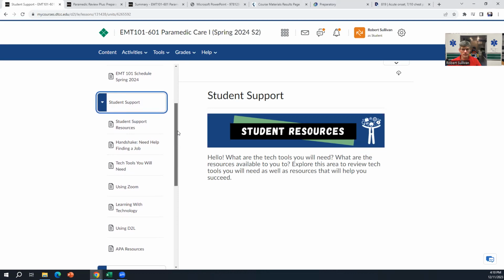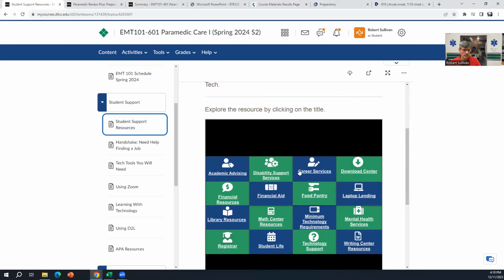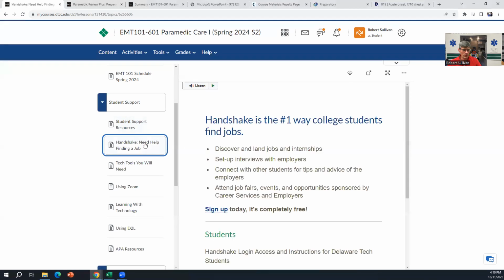Housing insecurity, food insecurity, the school has resources to help you. Please, please, please, if you need to, you can tell us. If you don't want to tell us, there are other resources that you can share that with that we would not find out about. So please go through all of these. Look at all these over Christmas break.